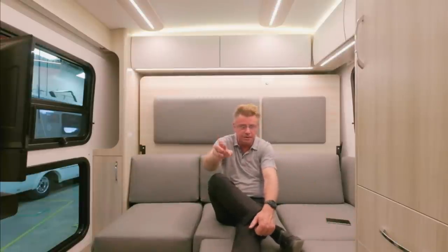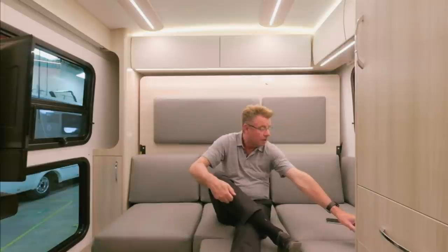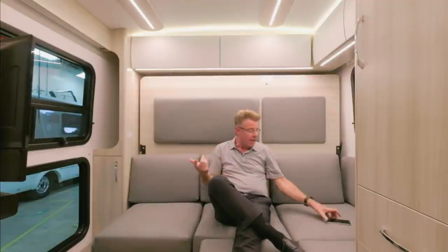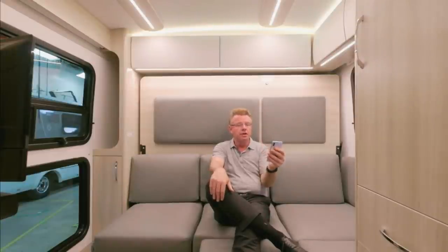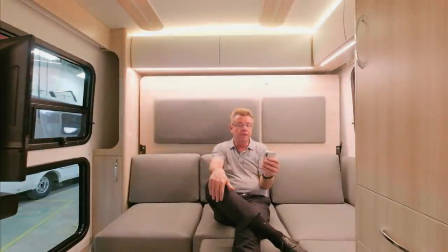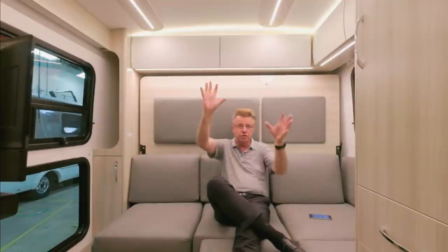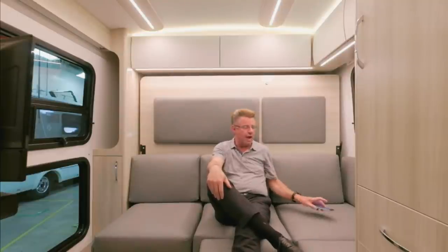How many seatbelts? Two seatbelts in the RL. Also, the front area does not turn into a bed. Rebecca asked: can you set the temperature to cool down if it gets too warm with the LP generator? Yes. We have the Firefly system and one of the new features for 2021 is we have an app — about $1.39 — you log it onto your phone and you can control the motorhome right off the app. You can set the auto generator and set your temperature. If the temperature gets too hot inside, the generator comes on, turns on the air conditioner, and cools the motorhome down. Great feature if you have pets. That's all part of the Firefly multiplexing system.